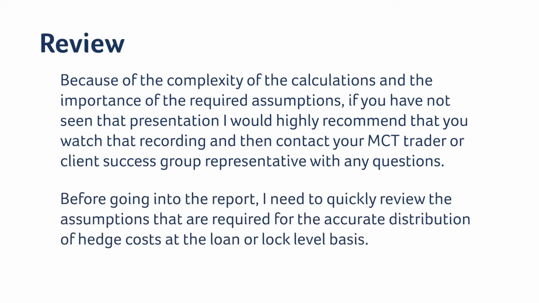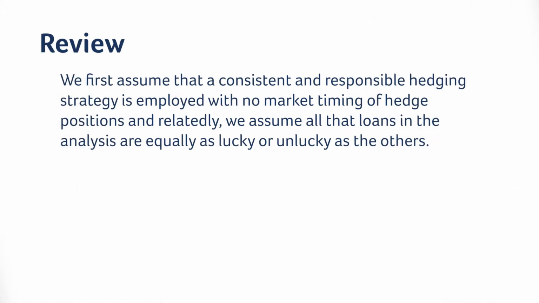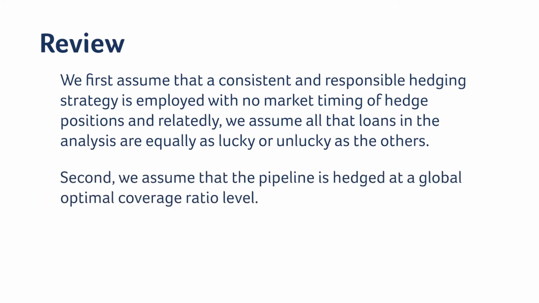Before going into the report, I need to quickly review the assumptions that are required for the accurate distribution of hedge costs at the loan or lock level basis. We first assume that a consistent and responsible hedging strategy is employed with no market timing of hedge positions, and relatedly, we assume that all loans in the analysis are equally as lucky or unlucky as the others. Second, we assume that the pipeline is hedged at the optimal global coverage ratio level.